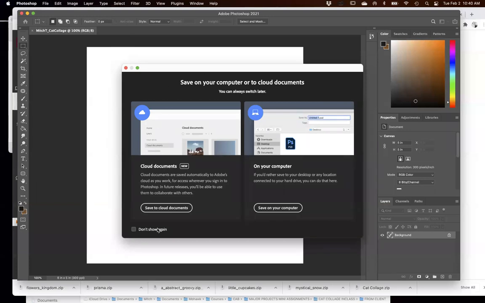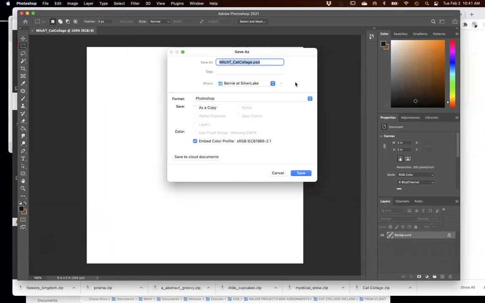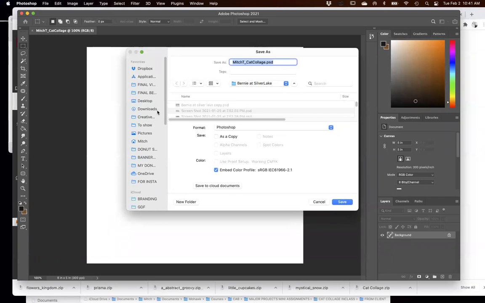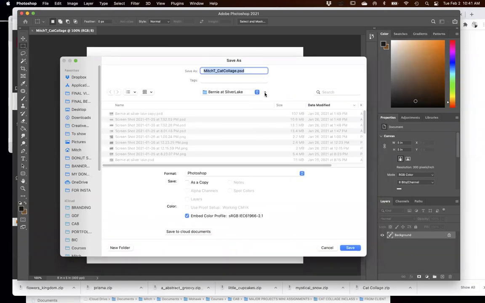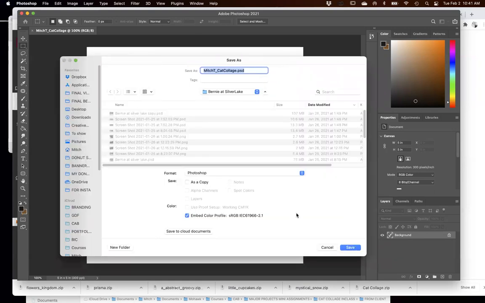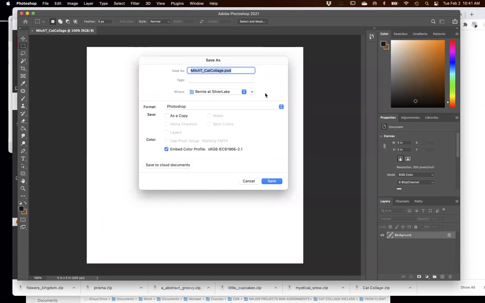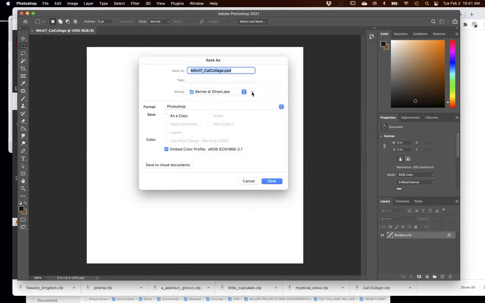You probably don't have this dialog because mine is the cloud. It's telling me, do you want to save directly to the cloud? And I say, no, I do not. I'm not sure what your document layout here looks like. Mine is a little bit finicky. I usually have to just make it a little larger here. You'll notice this can trip you up, everyone, if you're having a heck of a time. It looks something like this. You just have to click here on the little drop-down arrow, and that will then give you all your options. So this is a really important step. Don't hurt yourself with this. If you miss this step, it can be really tedious, and you can find it here, of course, in the drop down. I'm just very visual. I like to be able to see everything.